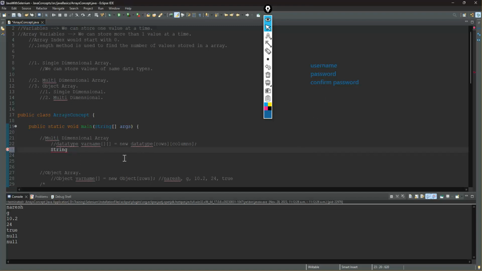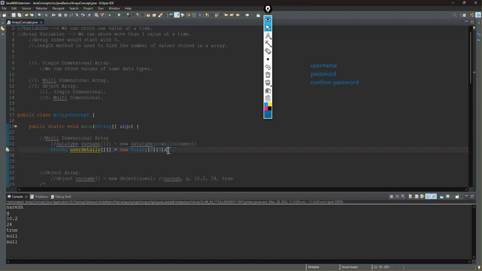String, I will give the variable name as userDetails, two empty brackets equal to new string. I want to store for 2 users, which will be 2 rows, and I want to store username, password, confirm password, which will be 3. So 2 rows and 3 columns.